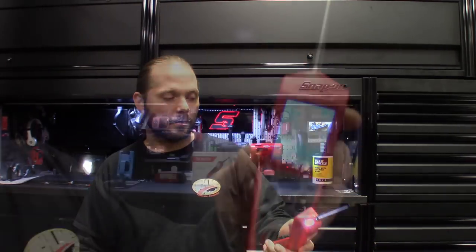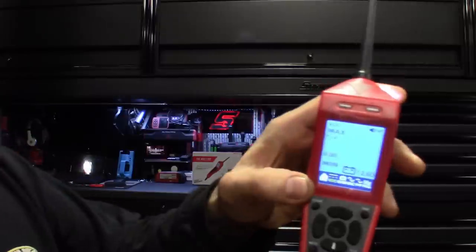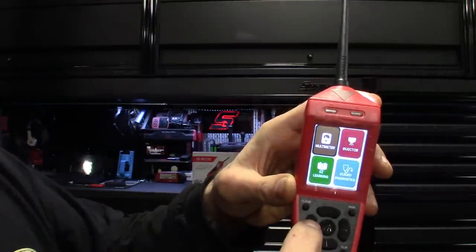That's nice for maybe alternator ripple, or if you have a glitch — if you've got the tip on it and you're diagnosing in volts DC, you could see if it's a glitchy intermittent problem. You do a wiggle test and you could kind of catch it on here. What's great is when you're pairing it with the app, you could record it. So if you're recording while doing a wiggle test and you don't hear the beep or see it, you could always go back through the data and see where the problem exists. Nice navigation menu, pretty much drop down at the bottom — you go over to the left.